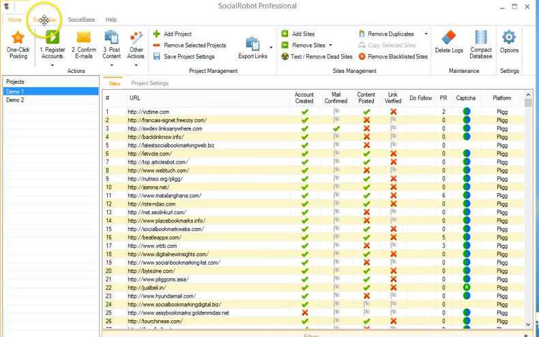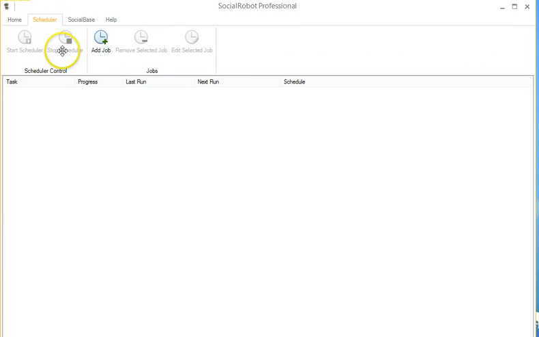Before I forget, we also have a very powerful scheduler here. So for those of you that have niche sites and you want to have that natural look to your campaigns, you can schedule your backlinks to be posted spread out in however long you want. All right, and that's going to give your campaigns a nice natural looking feel, and it'll give you some great rankings for your niche sites as well.